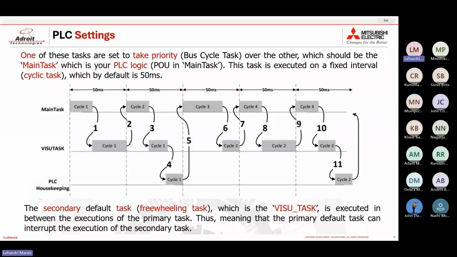But if the visual task is busy running and it comes to a point where your main task needs to run, the main task will interrupt your visual task. This is due to the combination of the main task being set to higher priority, as well as the fact that the visual task is a freewheeling task, as mentioned in the GOC manual. A freewheeling task will always take lower priority than the cyclic task, even though it has the same priority level.